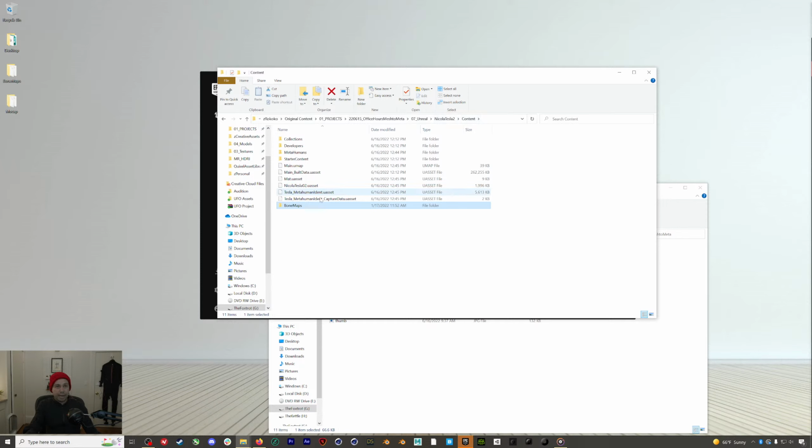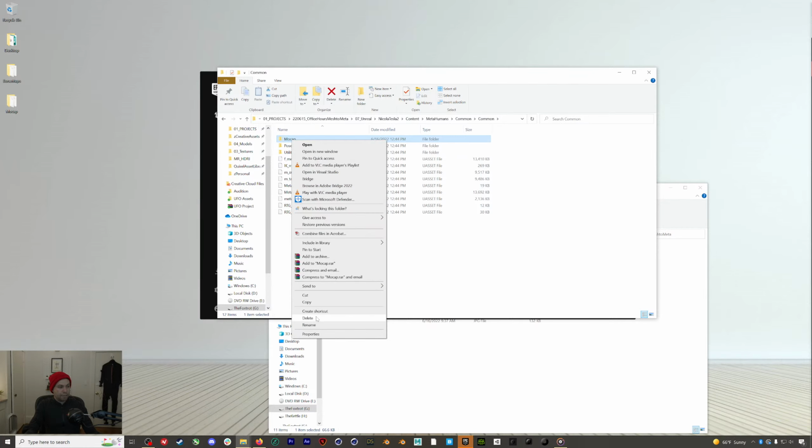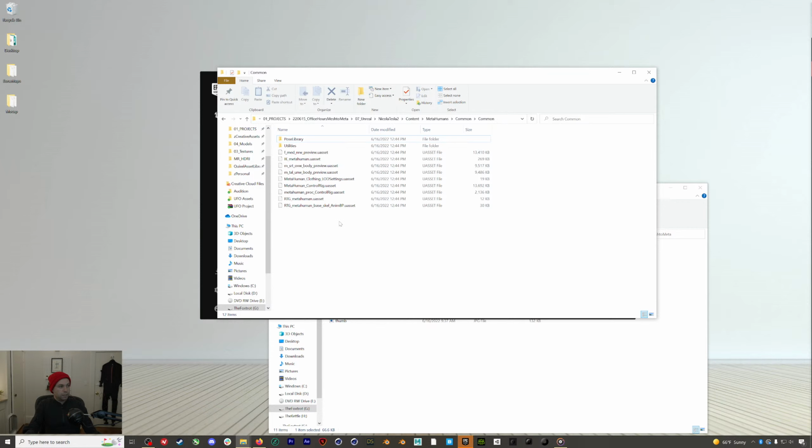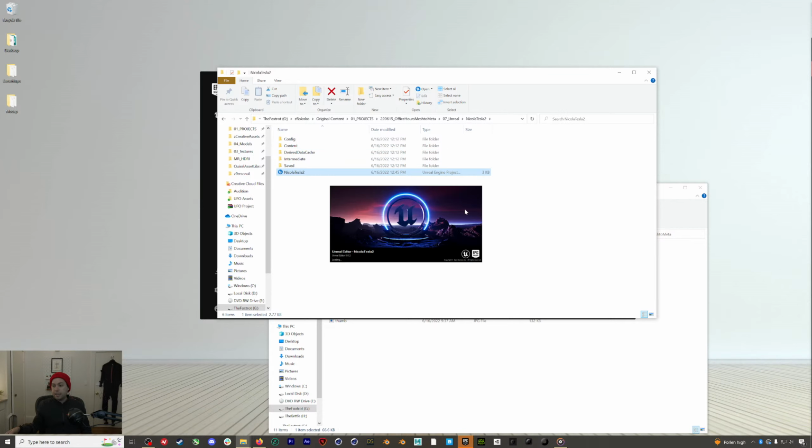So now I got all my bone maps. But then I'm going to go into MetaHumans, common, and you can see this is that mocap folder. So I'm going to delete this mocap folder, and I'm going to add this one that you'll be able to download in the description below. So you need to add both the bone maps and this mocap folder to your project folder before everything is going to work. So now we can reopen up our project and actually prep the blueprints and get this guy working with live mocap.